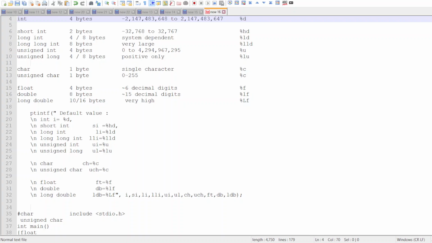The default value of integer, currently it is this much. Short integer is this is the default value, and so on for long. Unsigned integer and signed integer long value. Floating numbers have 0.000000. Then here also 0.000000, and yes, it is NaN. For long double it is NaN.